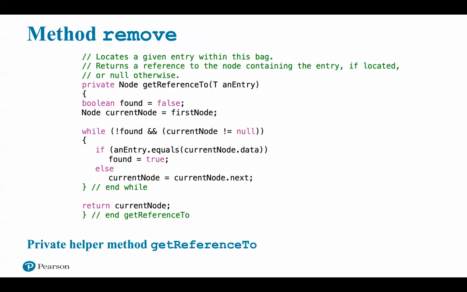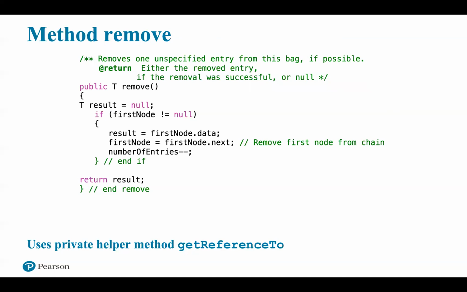So here is the Java code for remove. It also includes the method getReferenceTo. From that, we have the methods remove and clear. So we're removing an unspecified entry. The method remove without a parameter removes an unspecified entry from a bag that is not empty, according to the method specification as given in the interface in listing 1-1 of chapter 1. And the method returns the entry it removes. And so here we're seeing that.